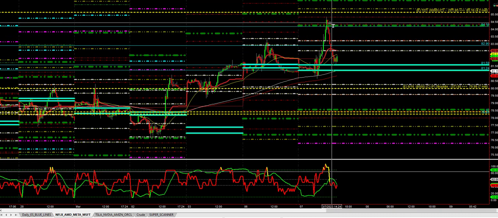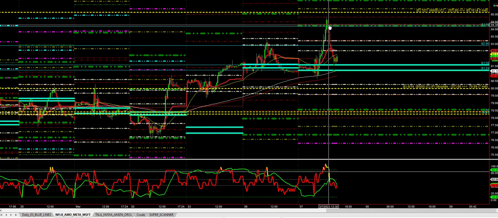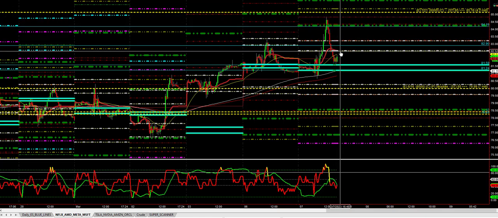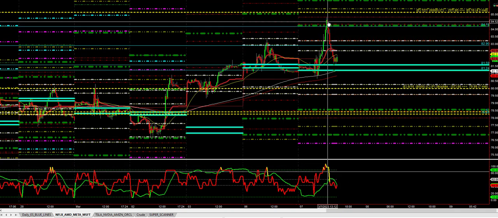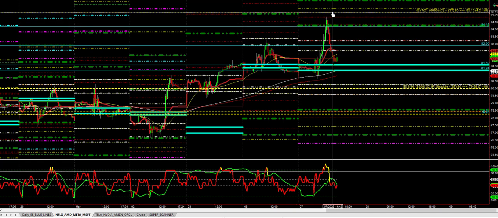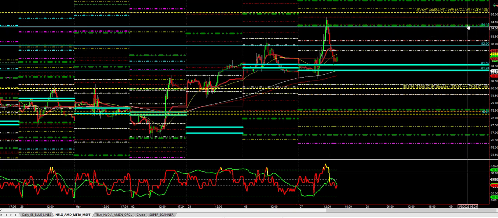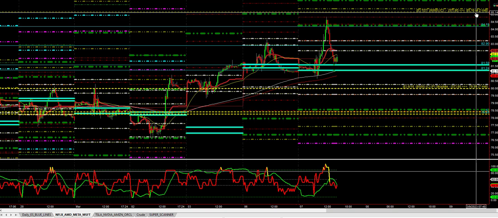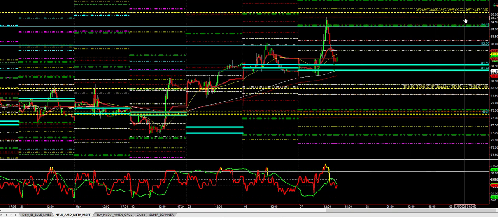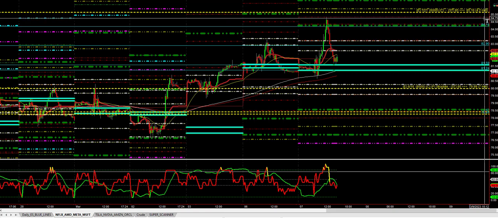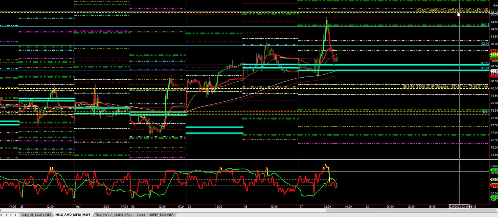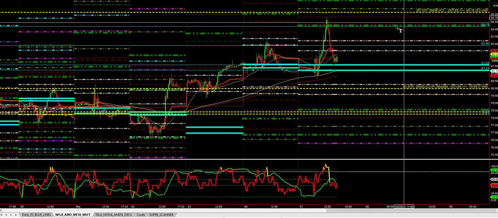So this level was printed, I took a short here. So it went against me a little bit, that's okay. Because the oscillator was right there, the context is there, and I have my level there, I will take a short here. And then on the top we had this print, a 4.2 million print. Well, this could be a short call. We don't know.